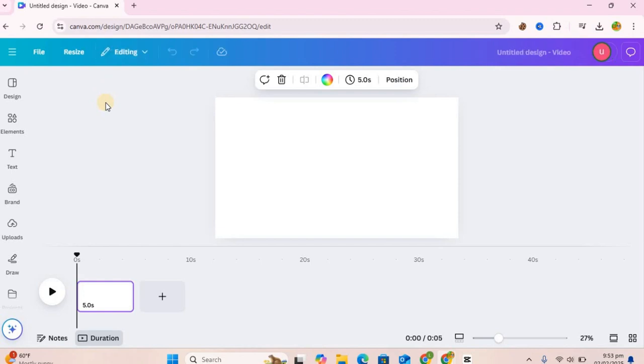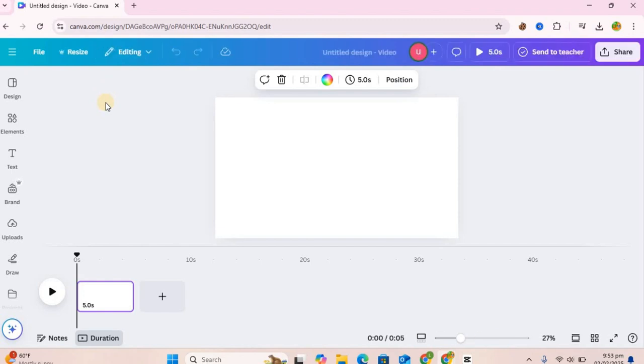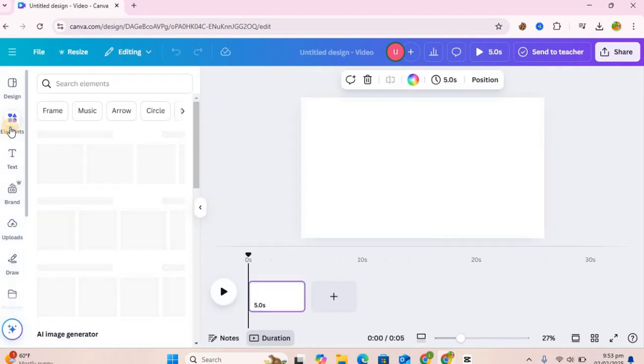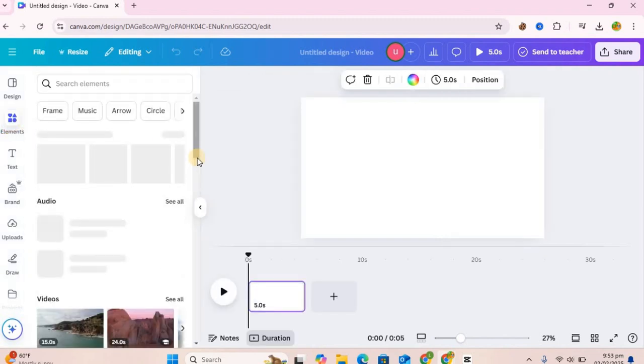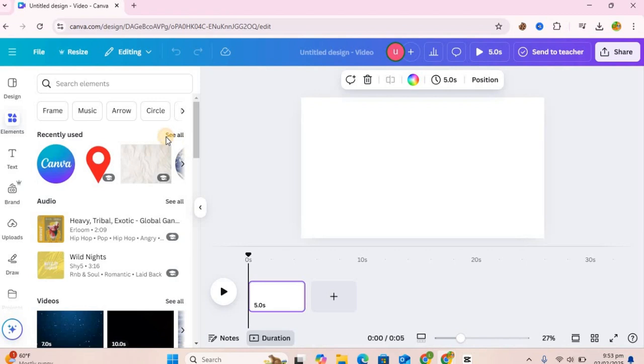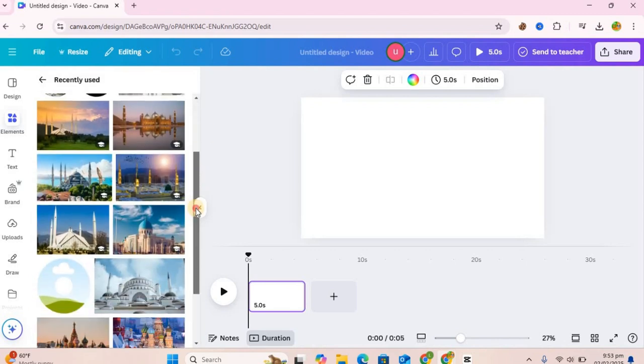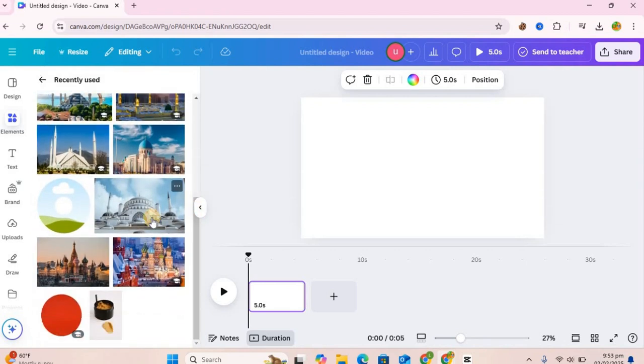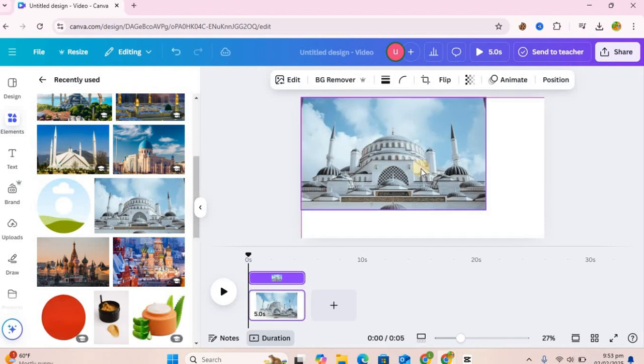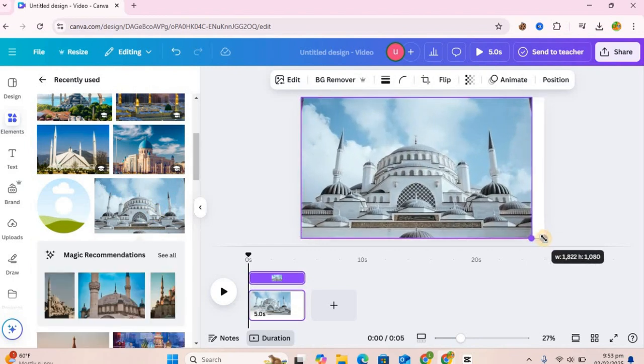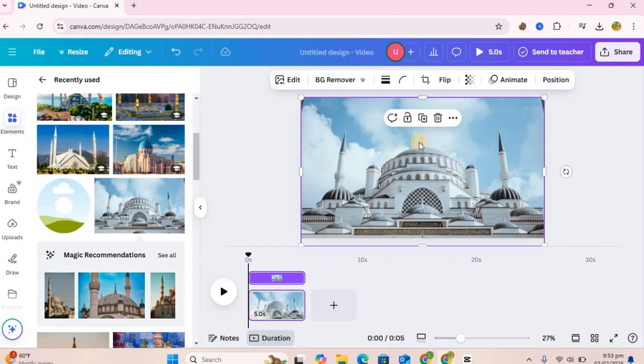Here we go. We have an image. If you don't have an image, you can select from the library of Canva. I have already chosen an image. Here I will select the image. I have selected this image, and for this kind of animation, here is a pro tip. You have to select an image which has something circular or something like rounded shapes. That's why I select this one.